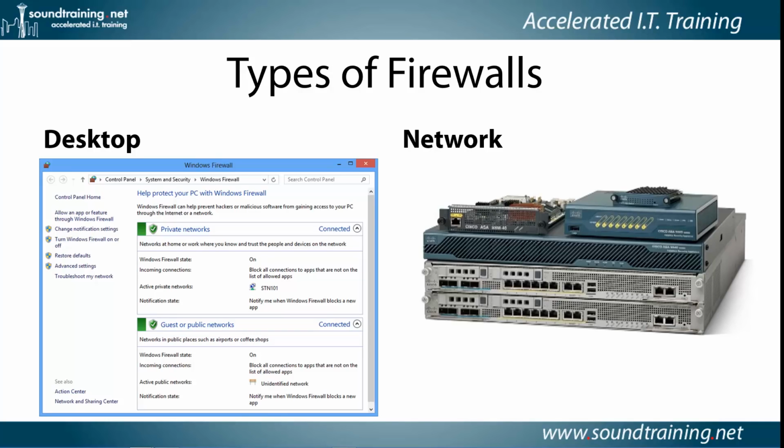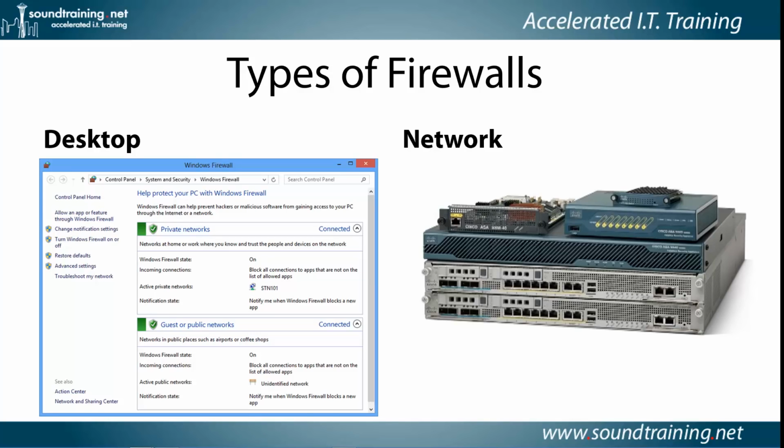Maybe you have a user who brings in an infected USB flash drive, or since this is a BYOD, bring your own device world that we live in today, maybe they bring in an infected system, and say a worm is released into your network, and systems that aren't protected with a desktop or application firewall would be subject to compromise. So a desktop firewall protects your internal systems, while a network firewall at the edge of your network protects the network in general. But it's not going to have any effect on somebody bringing in an infected CD-ROM drive, for example. So you need both.